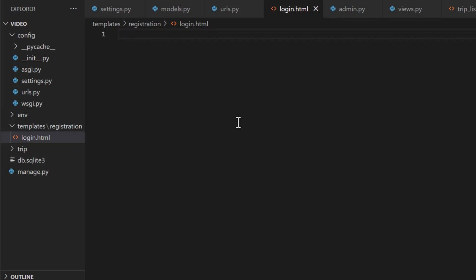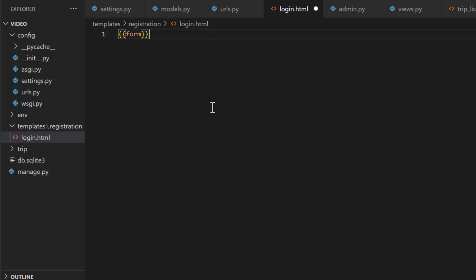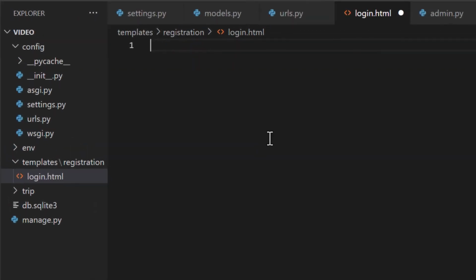And since we used that Django login view, we get access to a form, which is the login form. So what we can do here is just create a form and have the method equals post, the action equals url login, but we need to include our percentage signs.